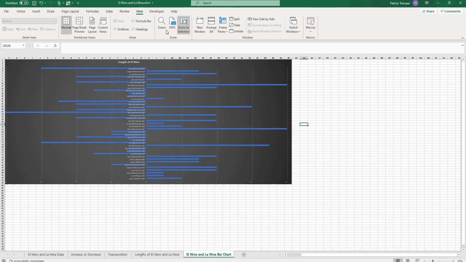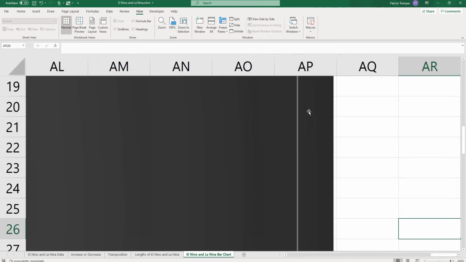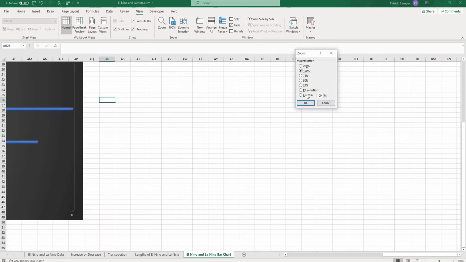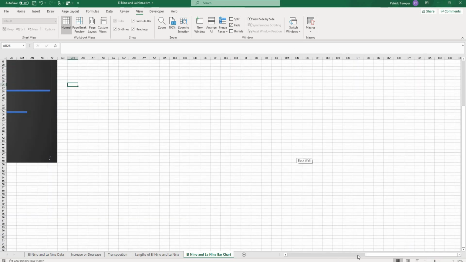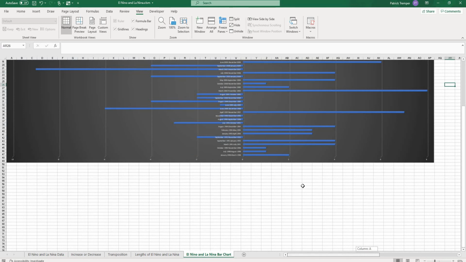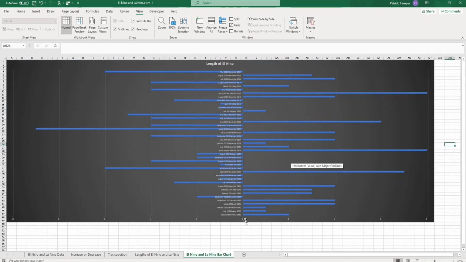Or actually, let's see, zoom to fit. No, that's too bad. I'll go with 65. Oh, okay, I guess that'll work. So there's your chart for the length of each El Nino and La Nina.